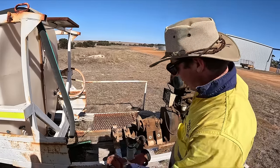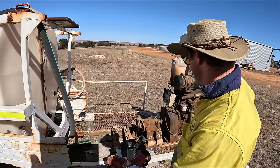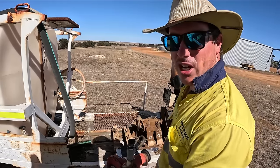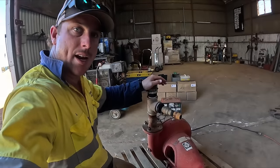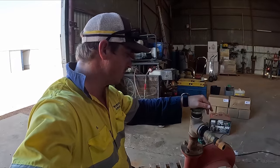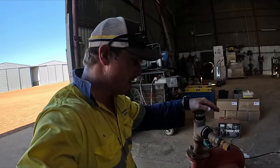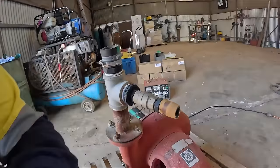That's got to weigh at least 50 kilos. So I might get the forklift, swim it onto a pallet and then get it over to the shed. And here it is, off the old one, ready to go on the new one, whenever that may be. It's still got water in it as I spin this over.